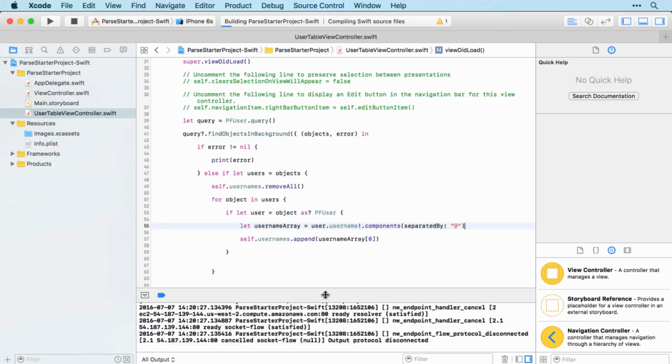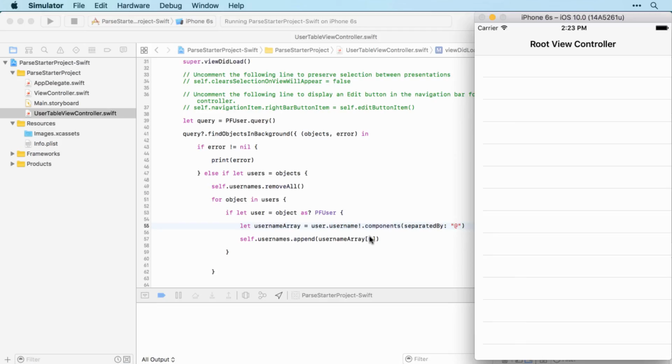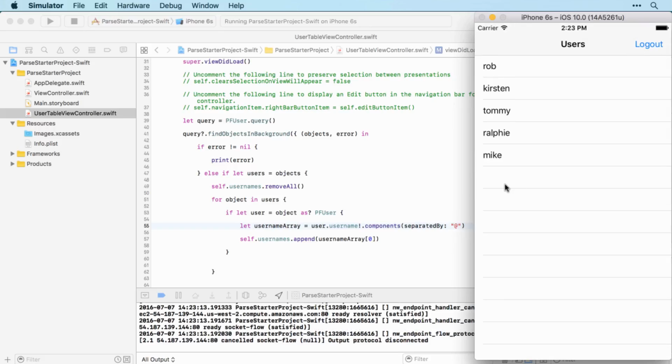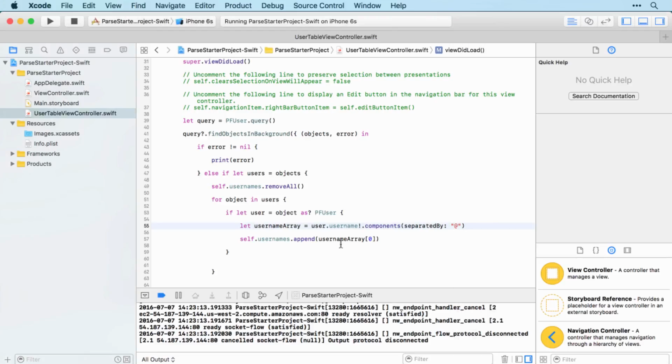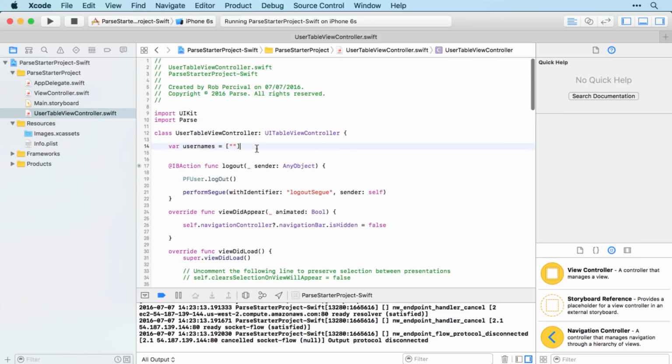So let's just check that that's all okay. It should split the username by the @ symbol, and then username array 0 will give us everything before the first @ symbol, but there'll only be one because it's an email address. There we go. Much better. But as I say, if you want to display some kind of username, you'll want to probably ask that separately to the email address rather than just using the first part, because otherwise people will have the same username. But that's a good enough shortcut for now. We're also going to need the user IDs, because we're going to need to be able to refer to people uniquely.